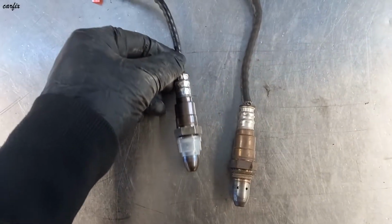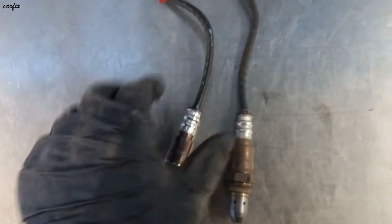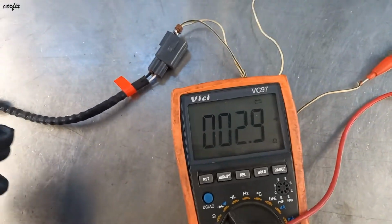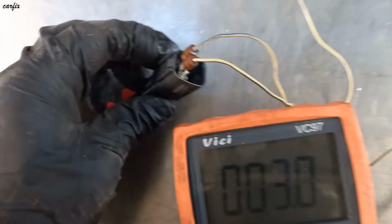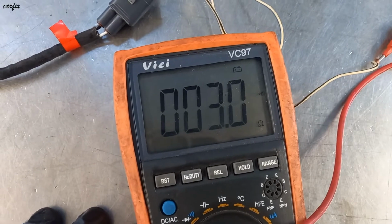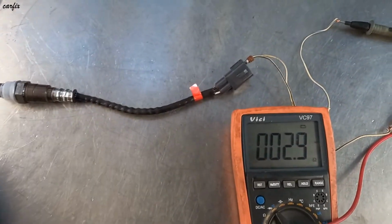Okay guys, here are the two oxygen sensors. This is a new one. We put on the two black wires, and it shows resistance and continuity. It just keeps beeping. It's a new one.